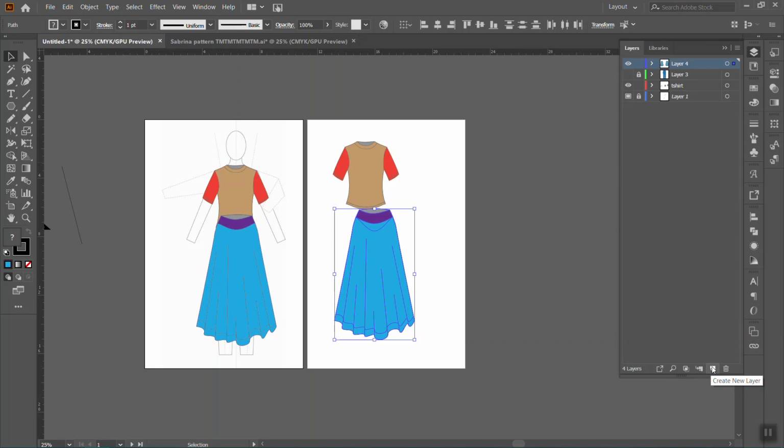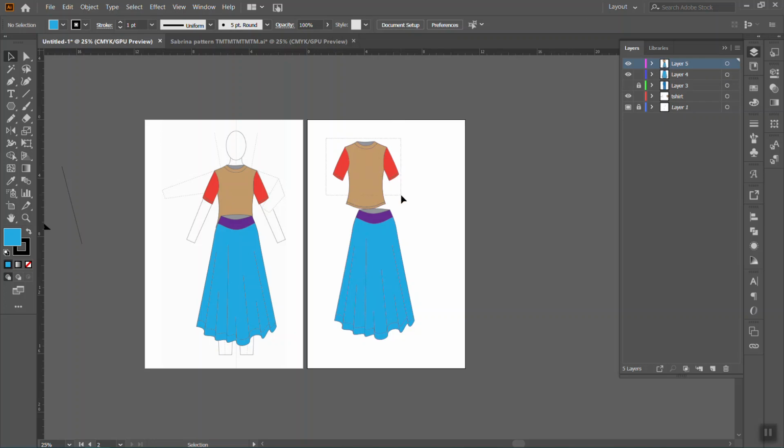We can create a new layer and then select what we want to move to a different layer. And then these dots represent everything that is selected on the page. If you click and drag them to a new layer, it will automatically move them to that layer. Okay, so because they were on two different layers, I had to do it twice there, where I clicked and dragged on those dots.